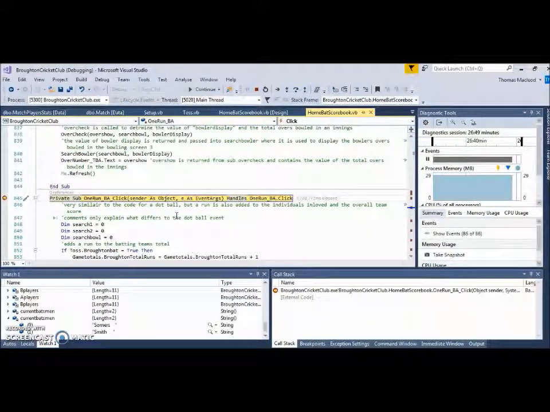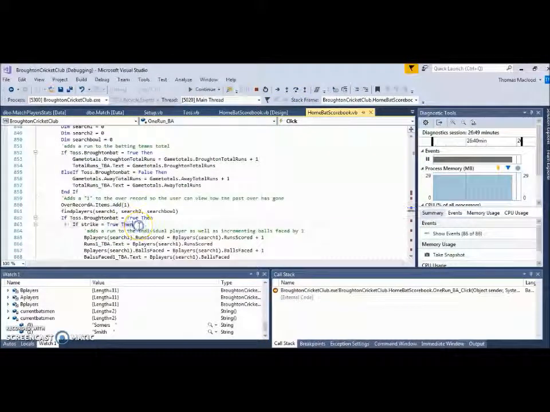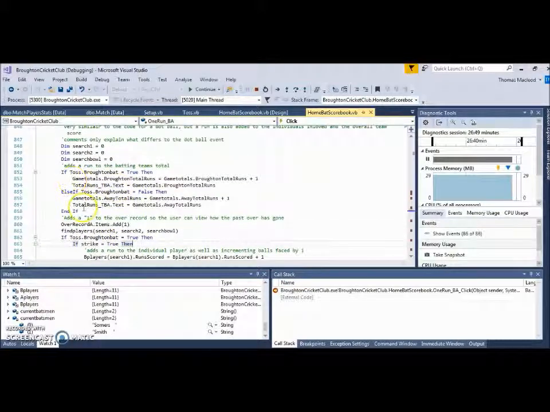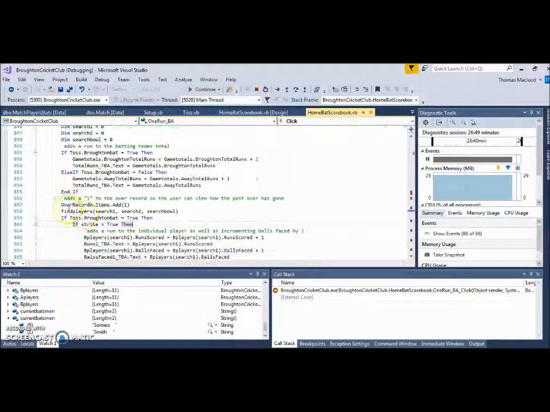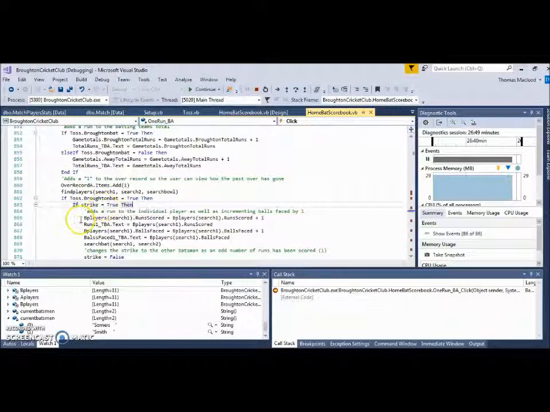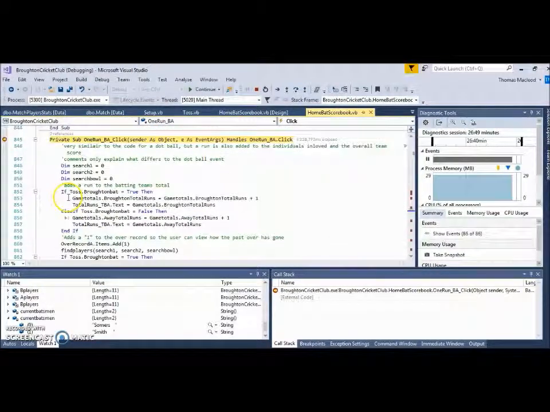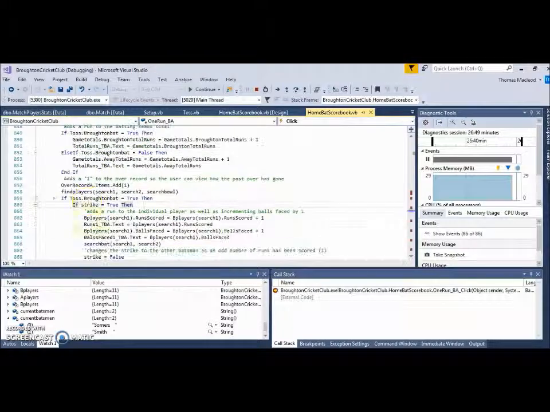What we're focused on is that the value of strike should be changed to show the next time a player faces a ball. So as you can see, strike is currently true. So Brown dot bat equals true. We'll just put a break in here, step through to here, because that's the only thing that we need to test within this.